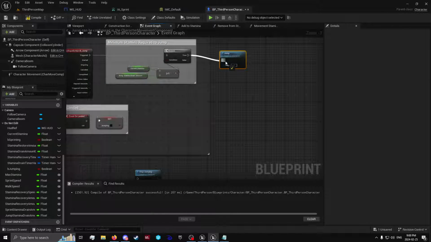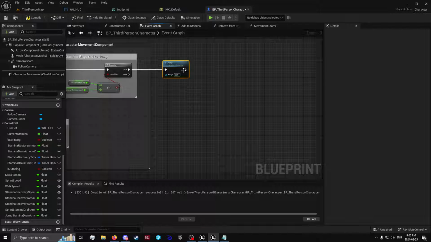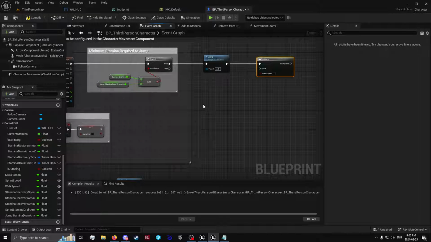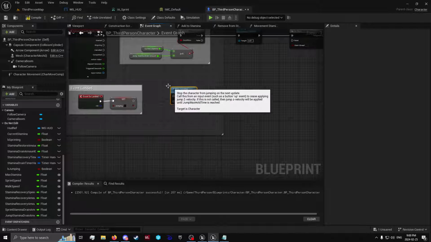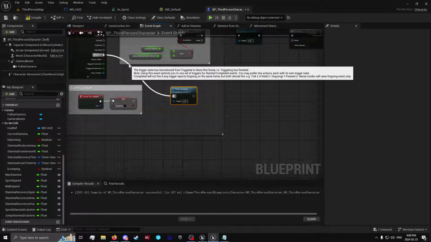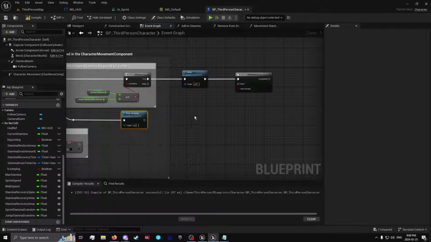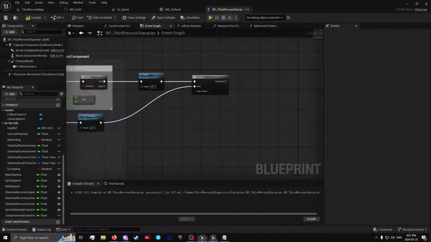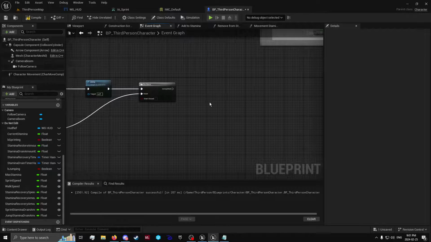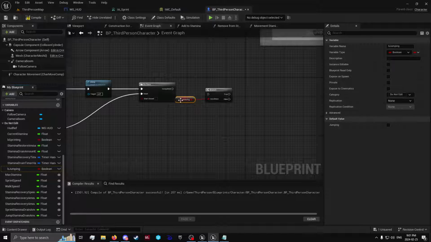But if you do have it, we will trigger the jump, create a do once node, and then complete it. We will just come down like this, stop jumping when completed, and reset. And then after the do once, we'll create a branch and put in our jumping boolean that we created.